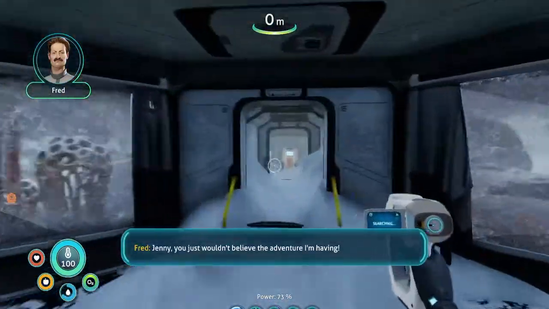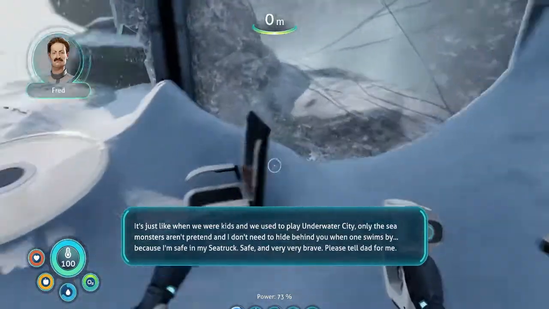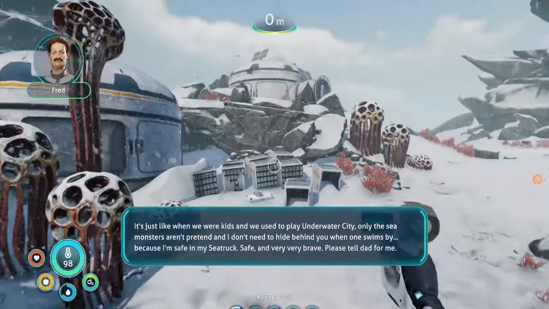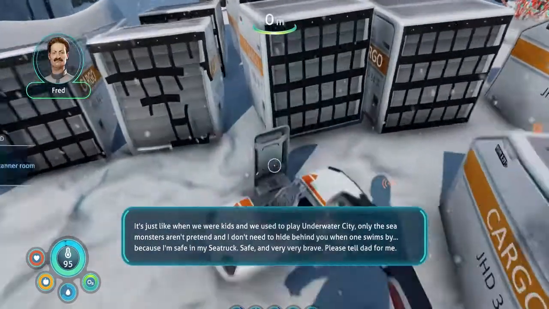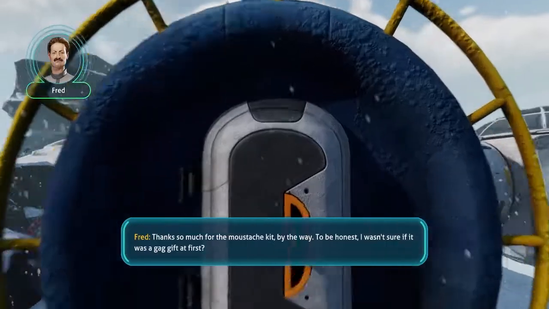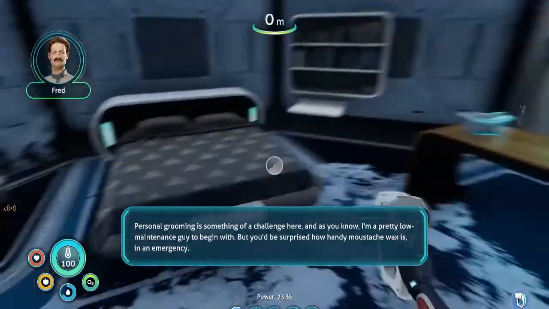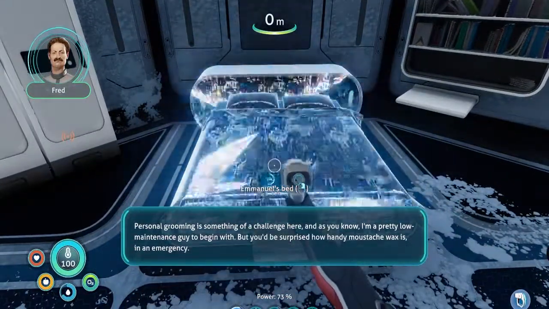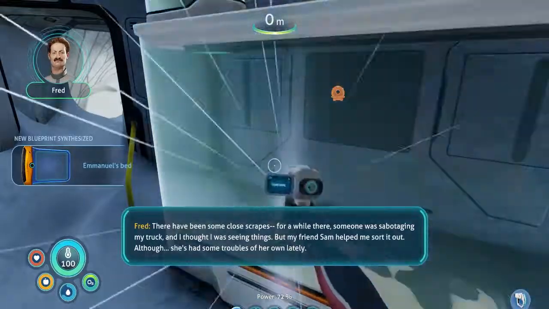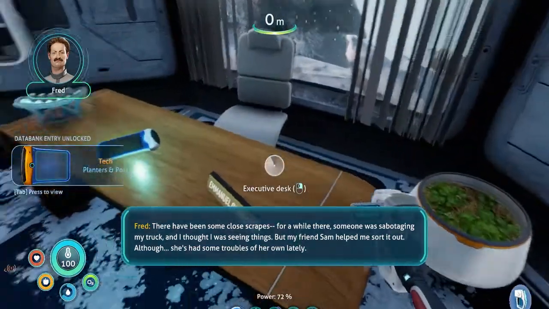Jenny, you wouldn't believe the adventure I'm having. It's just like when we were kids and we used to play Underwater City, only sea monsters aren't pretend, and I don't need to hide behind you when one swims by, because I'm safe in my sea truck. Safe and very, very brave. Please tell Dad for me. Thanks so much for the mustache kit, by the way. To be honest, I wasn't sure if it was a gag gift at first. Personal grooming is something of a challenge here, and as you know, I'm a pretty low-maintenance guy to begin with. But you'd be surprised how handy mustache wax is in an emergency. There have been some close scrapes. For a while there, someone was sabotaging my truck, and I thought I was seeing things. But my friend Sam helped me sort it out.